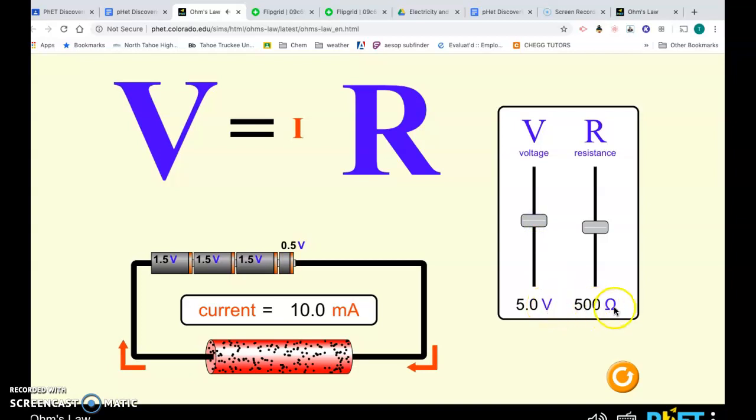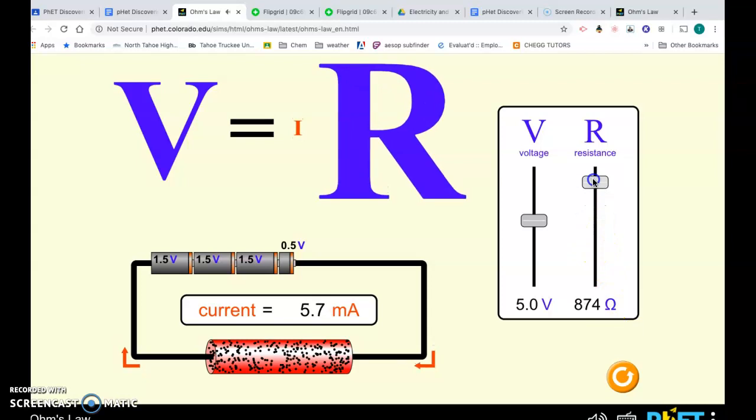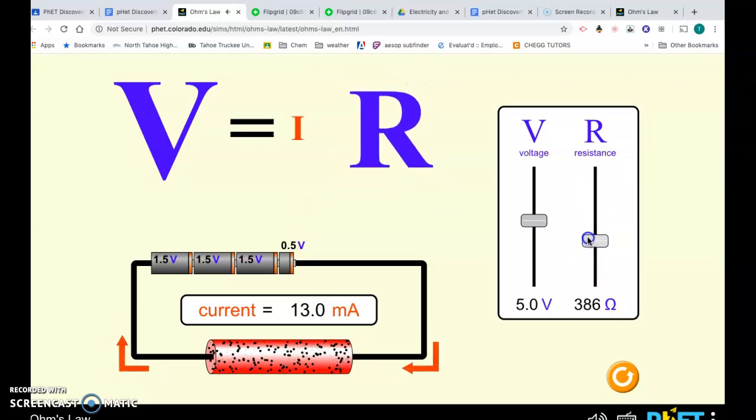I can change the resistance. That's the Greek letter omega, and that is the unit we use for ohms, or the variable. So I can change the resistance, and of course, what does that do? It changes I. I is the current, and that is recorded in milliamps. So that's something that we're going to have to be aware of in this case. So if we look at this, each one of these is a 1.5 volt battery. They're put in series. So if I go down here, we're going to set it at 4.5 volts for the experiment. That's 3 1.5 volt batteries wired in series, and you'll take your quick data based on that.